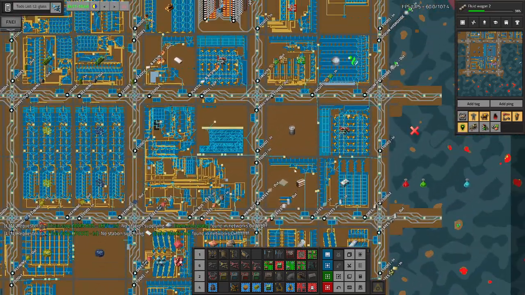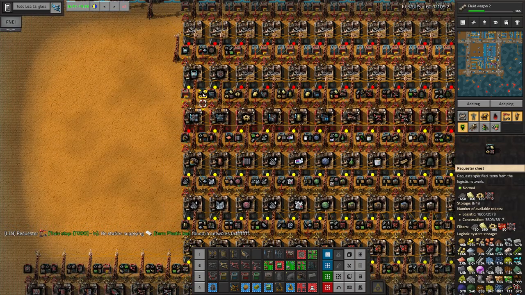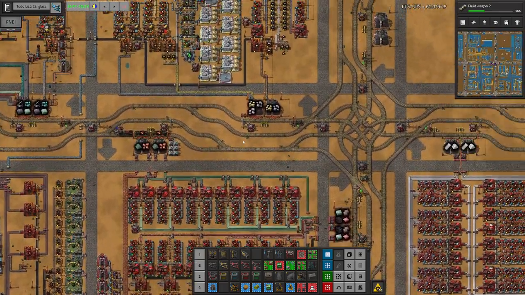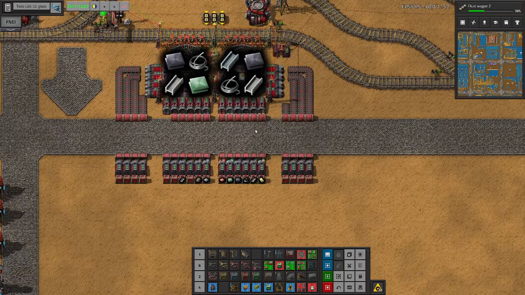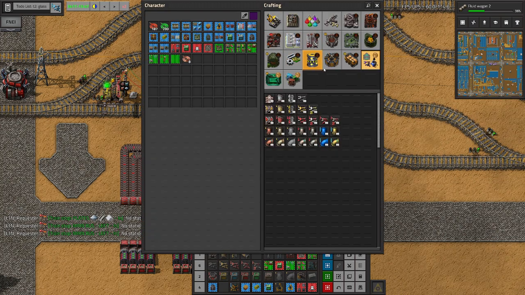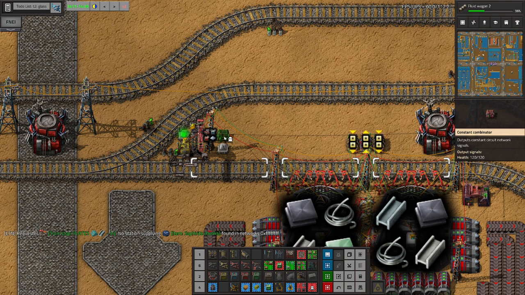Why can we not produce these two buildings? I don't understand. So what exactly is missing? We are missing red circuits, I can't believe it. I can't believe that we are missing red circuits. This is kind of funny, to be honest. Talking about circuits, actually, you know what? Let's have a completely separate combinator. Constant combinator, and we'll connect it here.